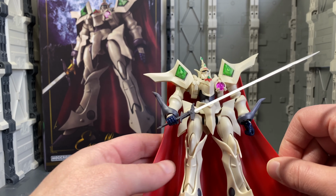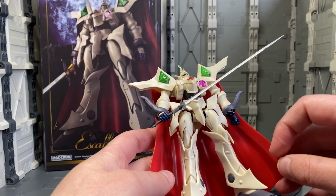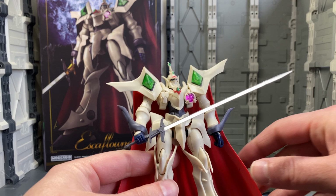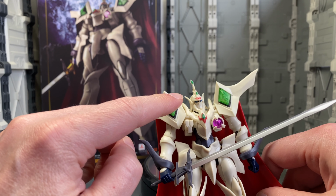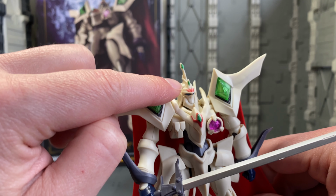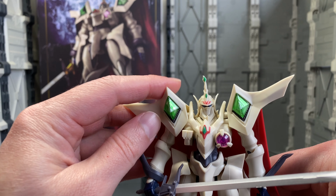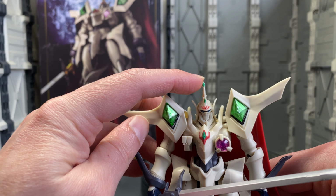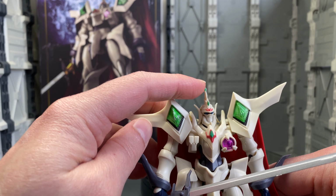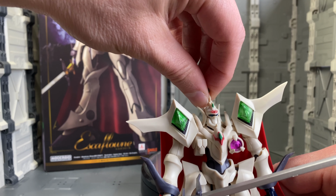But because it is made in China, there's also a benefit, aside from that plastic feel. And that is that we do get pieces that are pre-painted from the factory. So if we look up here on this helmet, you see these nice fine red lines on the tip there, as well as the green for his gemstones. Actually, I didn't really realize this before, but if you look at this antenna off the top of his head, it is actually bent over to one side, and that's just pretty much how it came from the kit. I think probably I could bend that over.